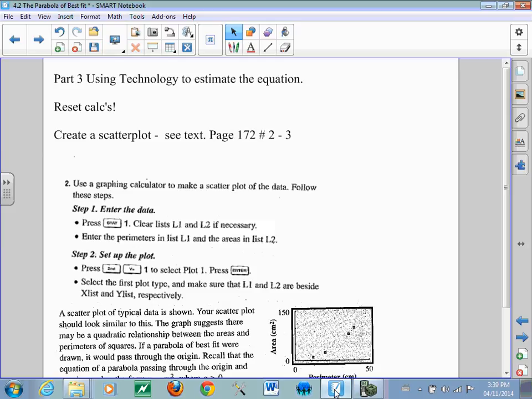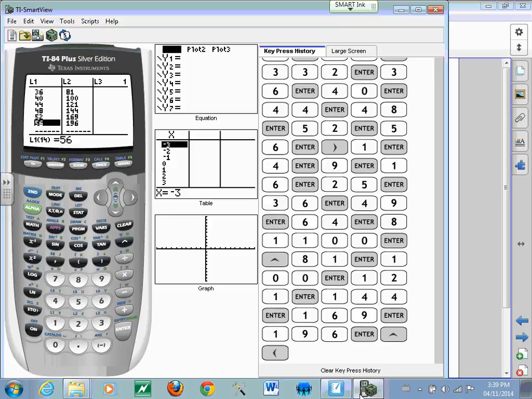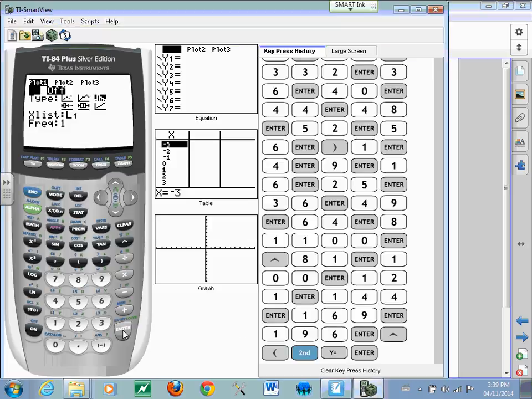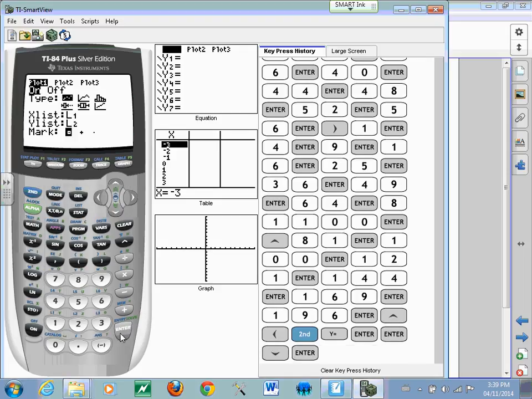What does it say? Enter them in there. Now it says to set up a scatter plot. So you have to go to second y equals, and we have to turn the plots on. I hit enter and turn the plots on, and I also need to hit the scatter plot button. Notice when you hit the scatter plot button, it'll say L1 for your X list and L2 for your Y list. So it's going to graph on the x-axis, which is our horizontal, L1, which we put in our perimeter. And on the y-axis, we're going to put what we put in for L2, which is our area, and that's what we want.